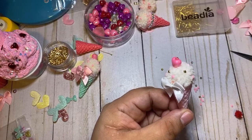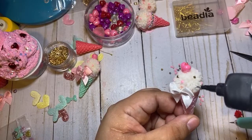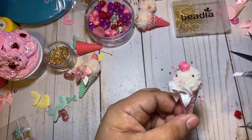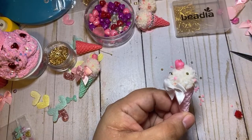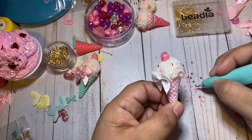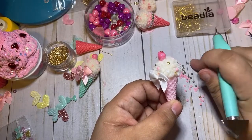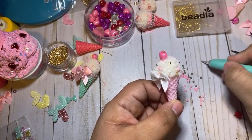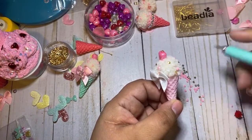I think I will. I never saw the Poke tool at Dollar Tree. Didn't it come with the score one? It's pink, Robin. I think it came together. It's like a score and Poke tool. So you have it. I think it came together, girl. I know it was 2 pieces in a pack.